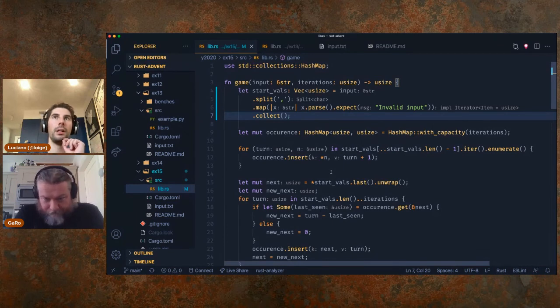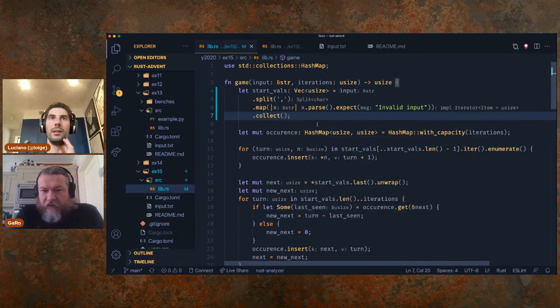Yes, fair enough. And the other thing is that unwrap is sometimes confusing because you can use it for both options and results. So you are making the assumption that something that can fail will never fail, or something that is optional is always going to be there. So you need to be careful.